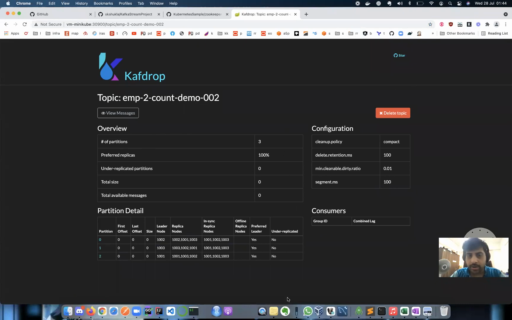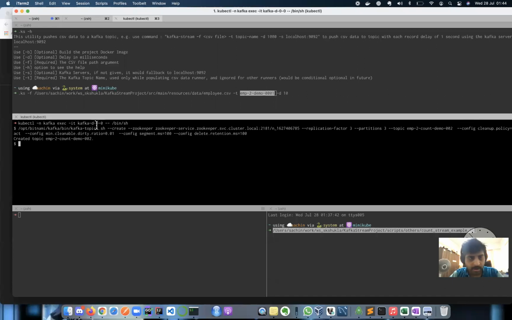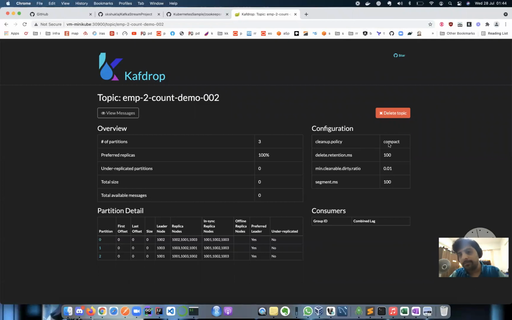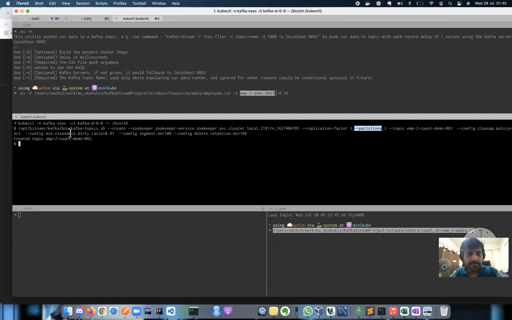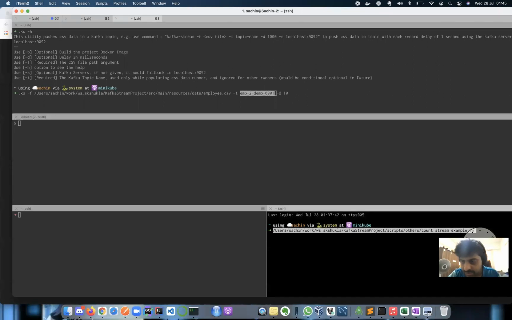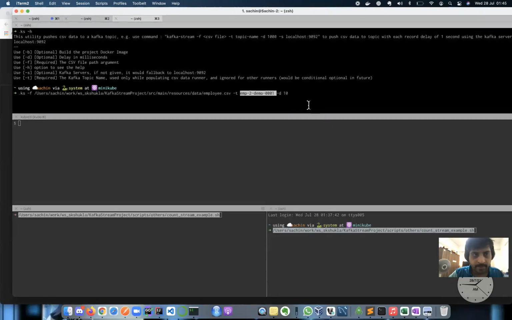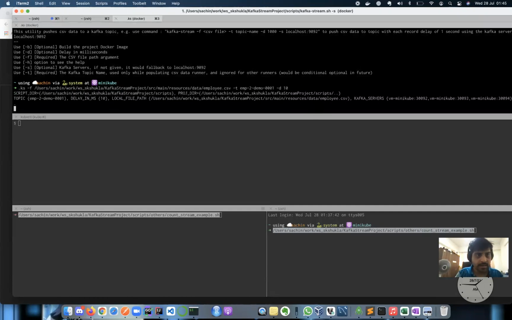If you click, you will see more information about it. The 3 is the number of partitions I gave over here, which can be validated here. The partition count should be 3 somewhere, yes. And it's a compaction topic, so cleanup policy is compact, and the information you see over here is pretty much in the command itself. So my result topic is created now. The only thing left is to push the data and start my streaming project. Let me prepare the setup for that as well. Let me copy this. All right, these 2 commands are ready. Okay, all set.